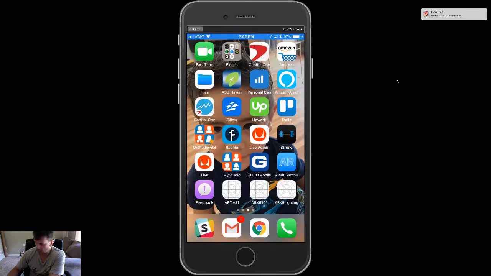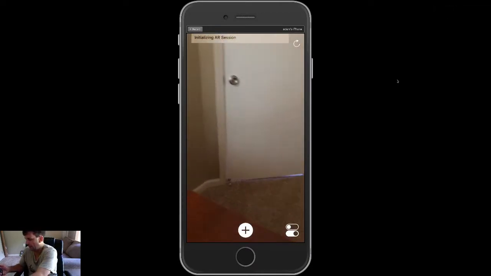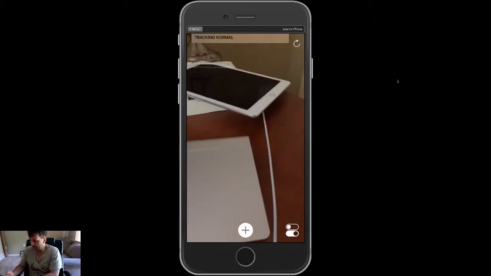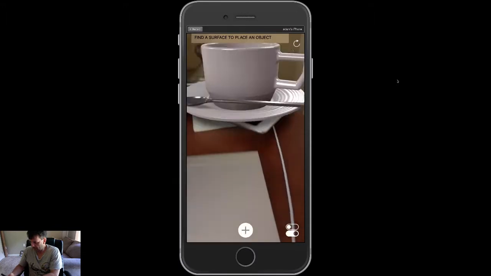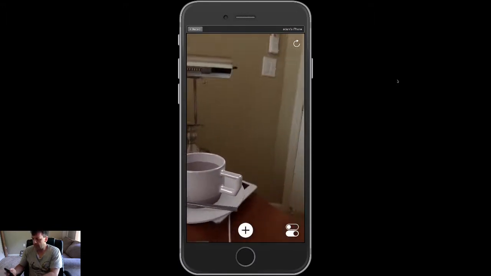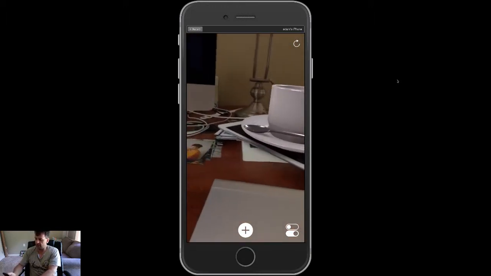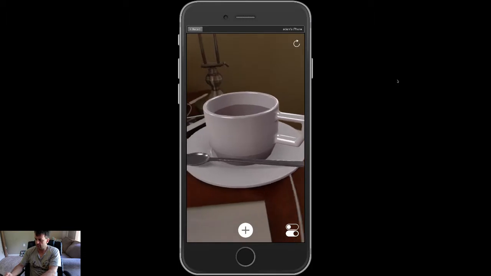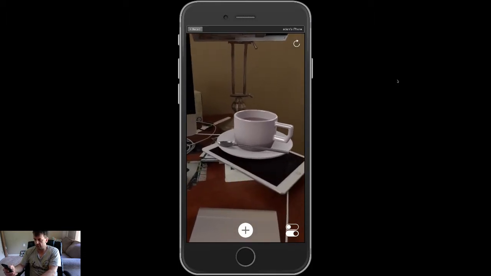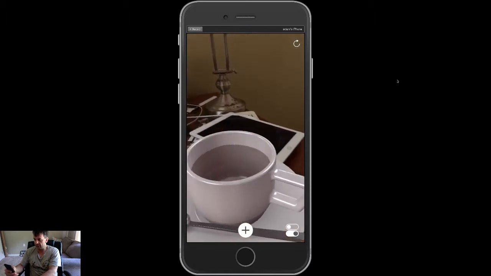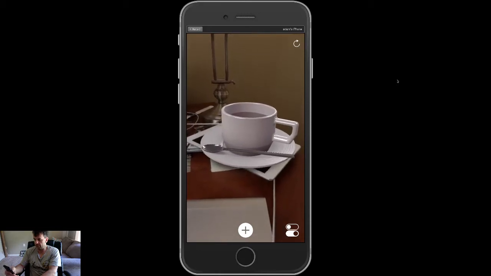Okay. So it is a version of the app where you can place items. So we can place a cup. And so now I'm going to take one finger. So yeah, it does all the normal augmented reality stuff. It's on a plane, but I'm going to take one finger and drag it around, and you can see that it's dragging the cup around on the plane, and it looks pretty smooth. This is not an easy thing to do.